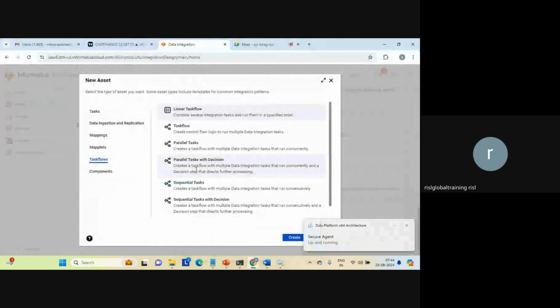Now another one is the generic task flow, where we can build n number of tasks based on our own choice. In the sense, we are not going to make use of any pre-built templates like linear task or parallel task or whatsoever. This is not the case here.